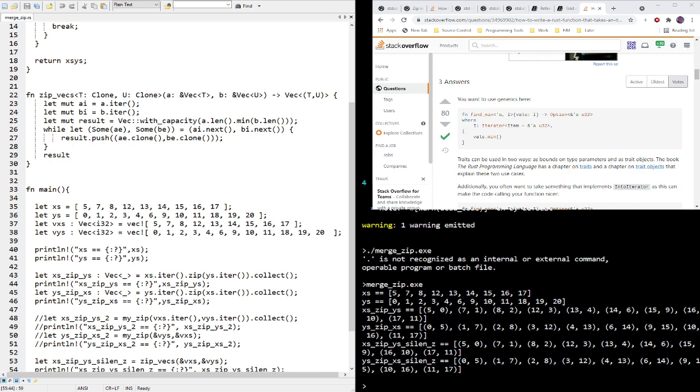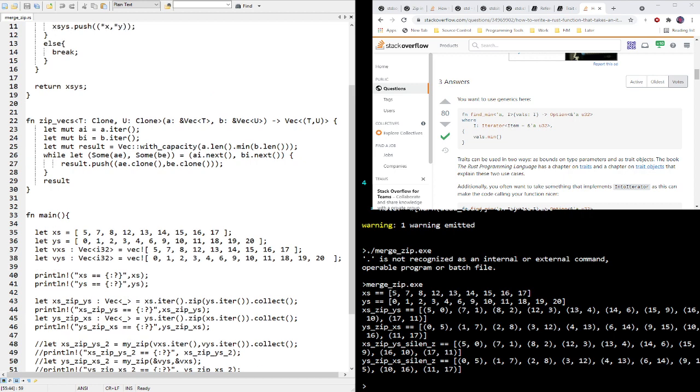But I really like this. Thank you for making this suggestion. It runs like a charm, does what it says on the tin, and it's pretty. And I really like the width capacity because you know exactly what the length is going to be. Although, here's an interesting point. This works really fast because I'm willing to bet that because B is an actual vec and A is an actual vec, the len operation is in constant time. I bet you can't do that with the iterators because you don't know ahead of time what the length is from the iterator itself.